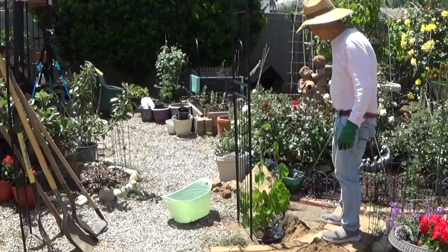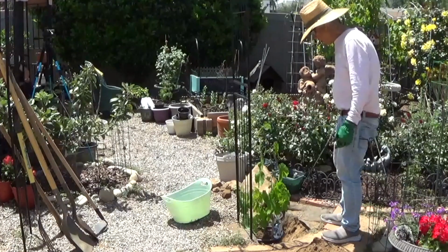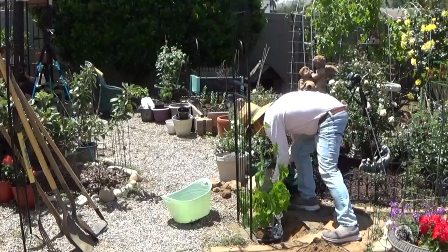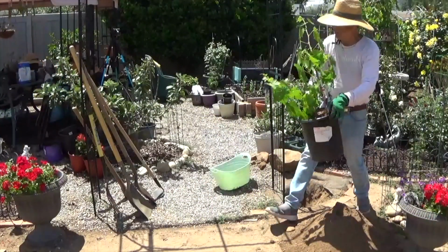We can put a little dirt back. I want to put a little fertilizer in there. And a little backfill. Love this. I love this. We can have this in here in about 10 minutes.